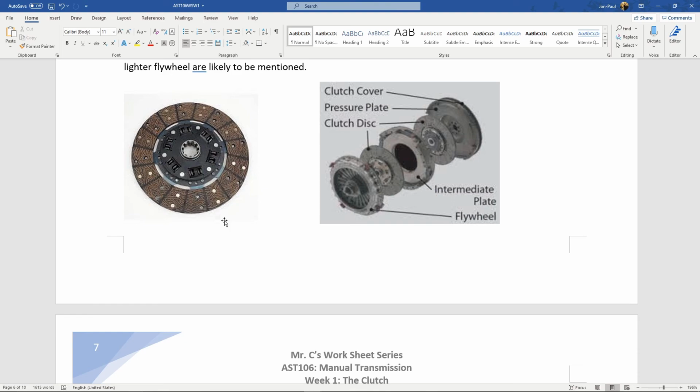Yeah, the customer states the clutch starts to slip, but it still gets them to work, so they don't say anything about it. And then the slipping gets worse, and maybe they misdiagnose it themselves as having a problem in first gear, because we talked about this. I need way more force in first gear to get the vehicle moving. I need way less force in fifth gear to keep the vehicle moving. You're much more likely to notice slip in first and second gear. So that's maybe what they're going to say: there's something wrong with my transmission, it's messing up in first gear, not understanding that it's the clutch.